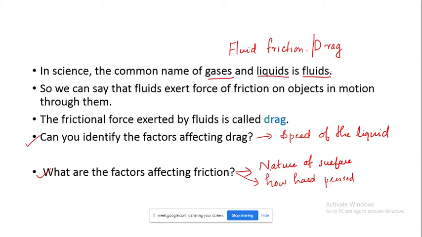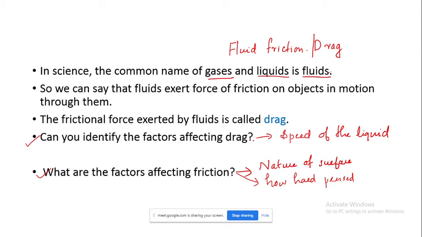Now look at nature. We have something like nature of surface here in friction. So do you think this fluid friction will also have something like that? Yes, ma'am. So here there are no surfaces, right? Here there is only the fluid, or the object which is moving in water or in air or something like that. So which nature will it be? Ma'am, the speed of the water will oppose, ma'am.